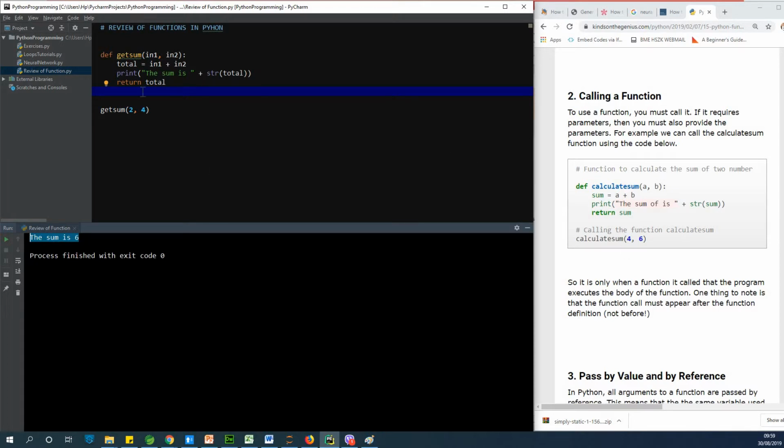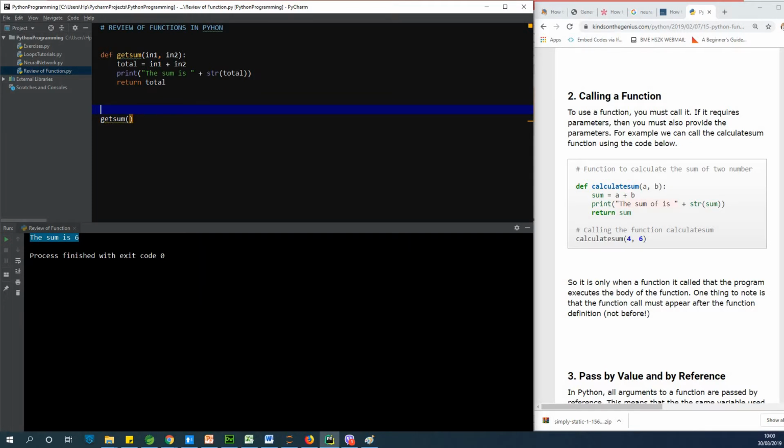So let me just show you how to get input from users and then use it as parameters to the function. So let's say we want to give this function call input instead of hard-coded input. We need to get some input from the user.